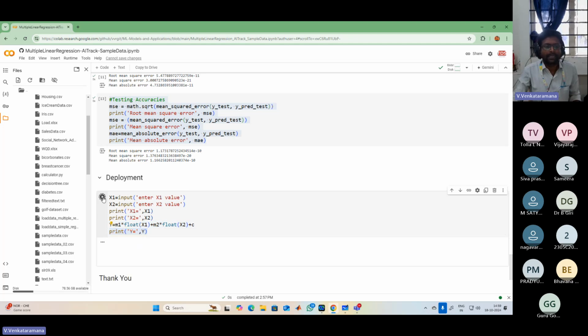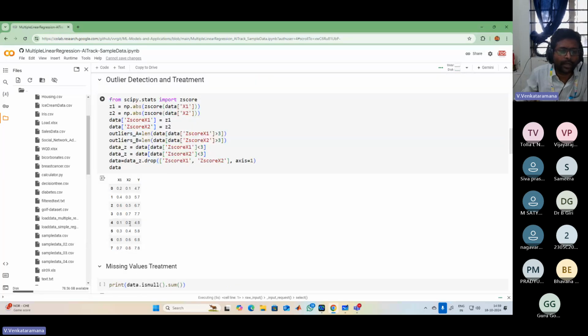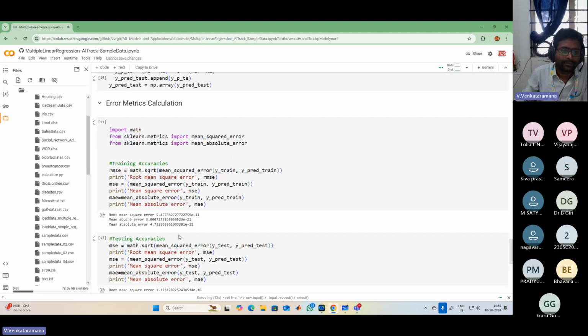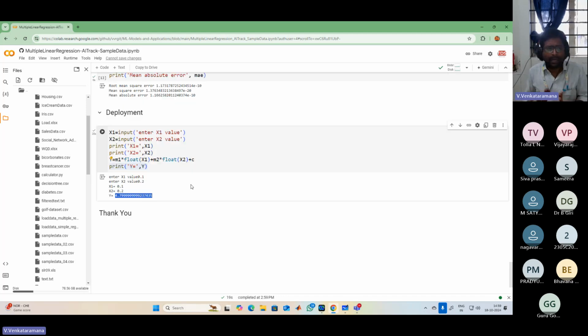That's the prediction. If I right click here, you can take any value. Let's assume I want to consider 0.1, 0.2. If I give x1 as 0.1 and x2 as 0.2, I am expecting y equal to 4.8. So we'll see. I will give 0.1 and 0.2, and y should be 4.8. Yes, y is 4.8. That's fine. Now, how are we getting this? Because your machine learning model, the multiple linear regression model, is already trained. Based on its experience, if x1 equals 0.1 and x2 equals 0.2, then it will give the output 4.8. Approximately it is 4.8. That is right.